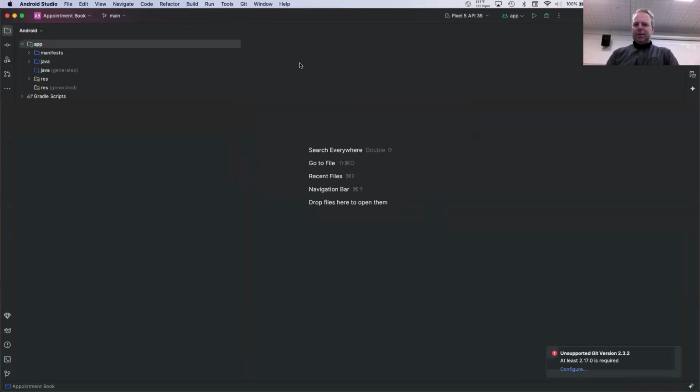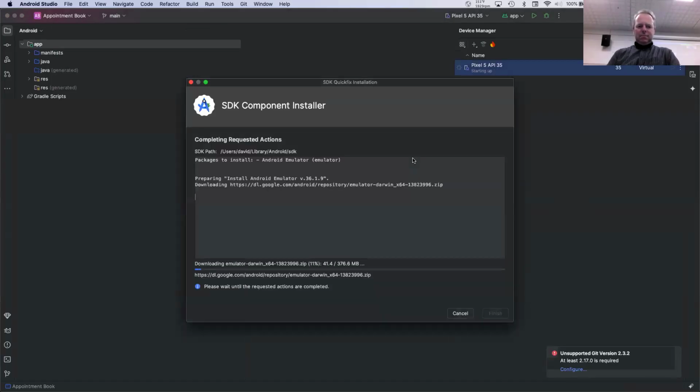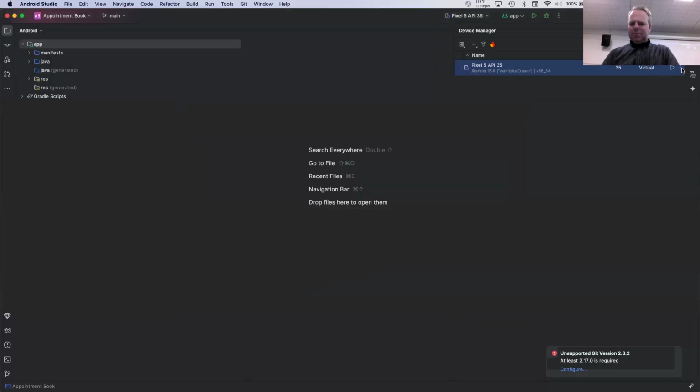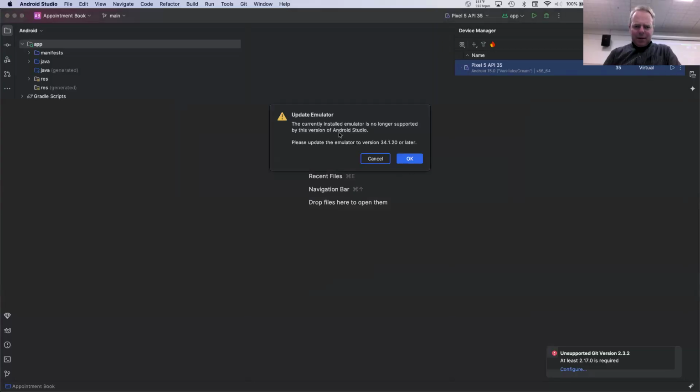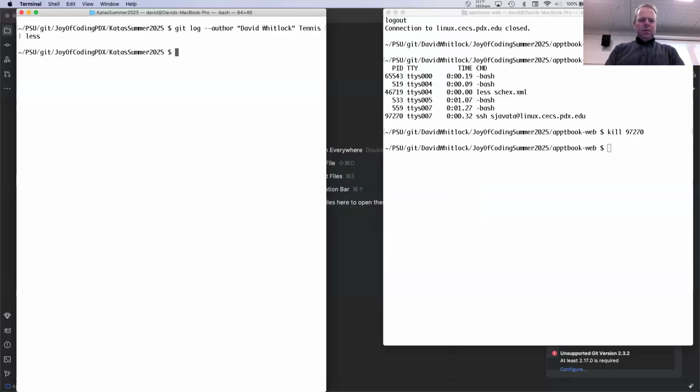Here is Android Studio. I am going to use the device manager to start my emulator. Wait, what? Oh, interesting. So it's installing a new version. No, I don't want that. Well, it's weird. Start anyway. I wasn't able to do this the other day. Why doesn't it? So if I just run it, huh? If I run it like this.